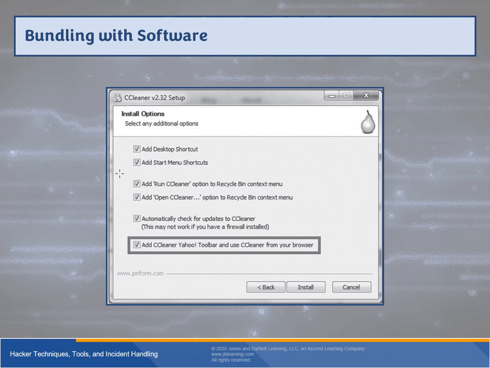But if you look at the bottom, it says add Yahoo toolbar and use CCleaner from your browser. It's like, well, that sounds cool if you're already using it, but again, it's incorporating information into your browser that may snoop on your activities. So this is a common way to place stuff on a user's systems by bundling. We're going to incorporate these extra tools, and while we don't require it, if it's the default install or somebody's in a hurry, they may not notice that that installation is being carried out.